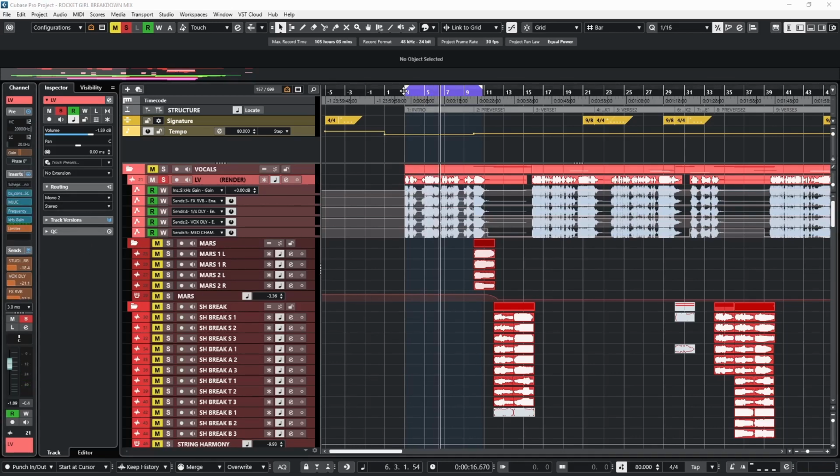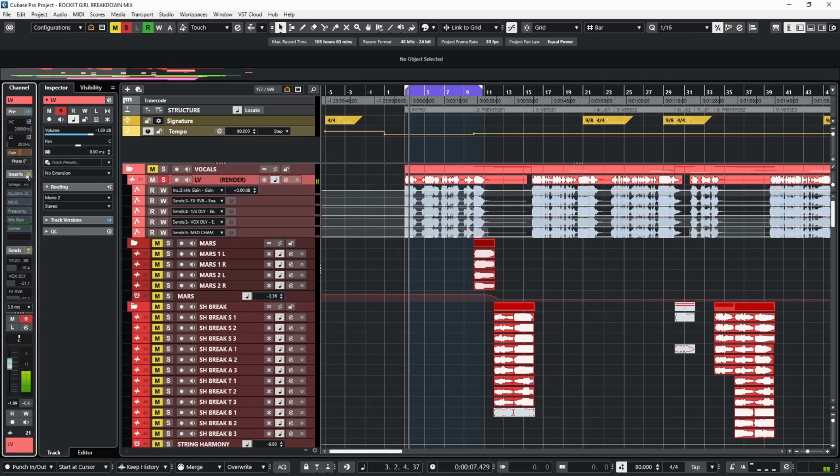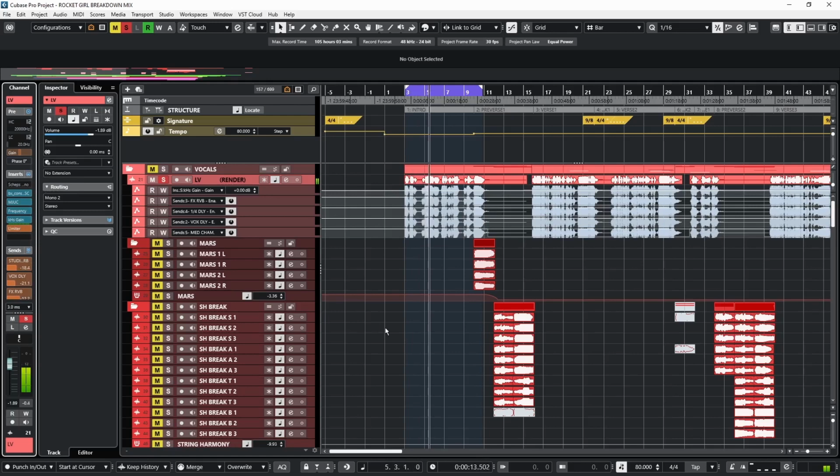Just to give you a before and after of both of those, the inserts and the sends. I wanna fly past the clouds and the blue sky.